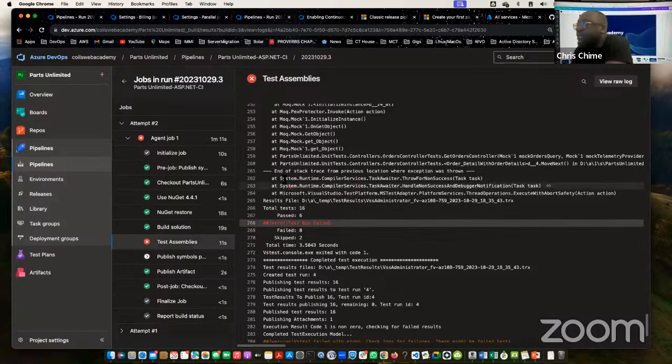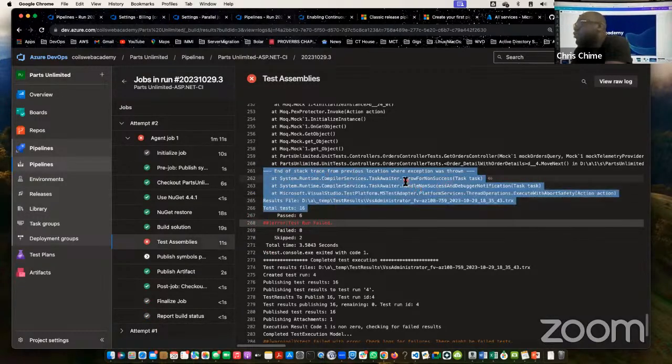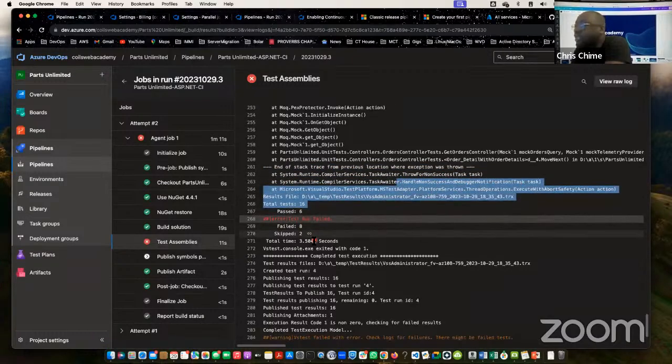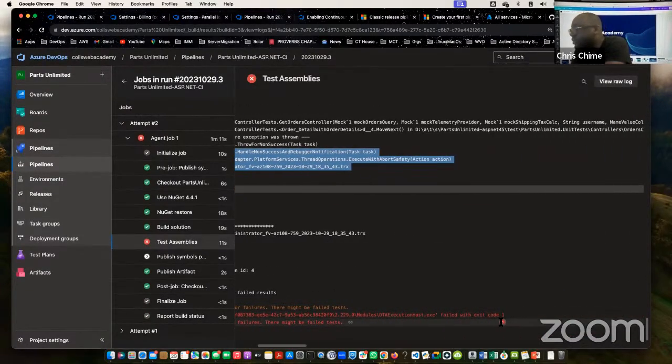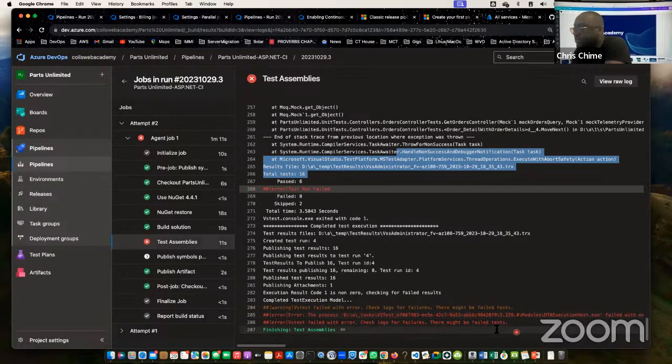Now you can ask him to end the trade. So this is failing, and so you can ask him to go check what is going wrong here. Now, this is the details. It failed with exit code 1, so it means it did not finish.